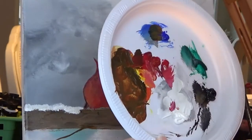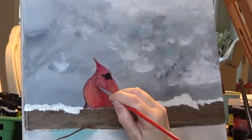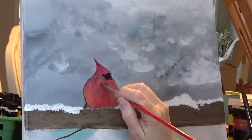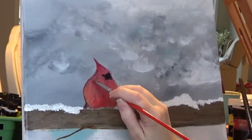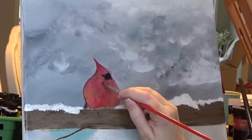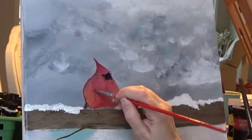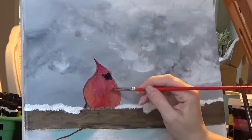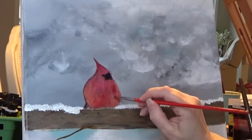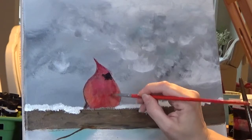Okay. This is when you need one of those vibrant colors, but we don't have those. So I'm just going to kind of brush it in right in here. This is just giving it some character, and we're going to bring it up. And I'm going to go back over because my brush had a little bit of white and just hit those areas with a little bit more red.